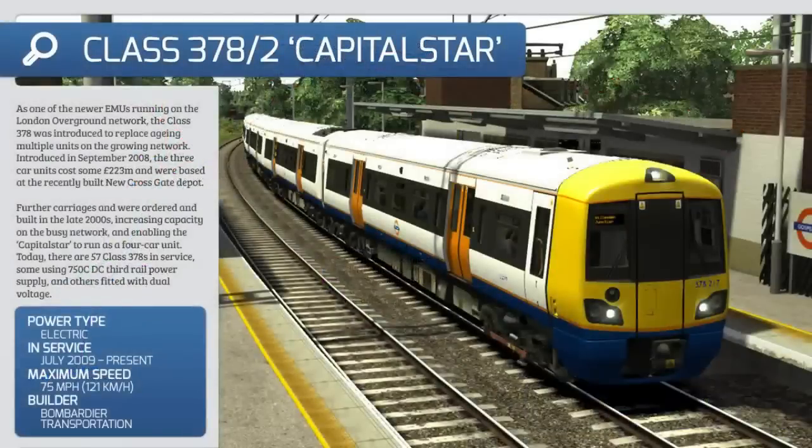Included with the pack is the Class 378/2. If you've already got the 378 that's already available, this is exactly the same 378. It's not a second 378. There have been some updates to the 378 to improve it. One of the major improvements is you can now switch between overhead and third rail, and they also now come in five-car versions as well. But if you've already got the 378, you will receive those upgrades automatically once North London Line is released. Whether you buy North London Line or not, your 378 will be upgraded to the correct version.